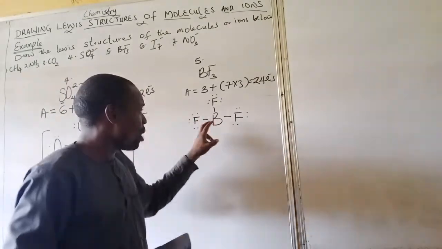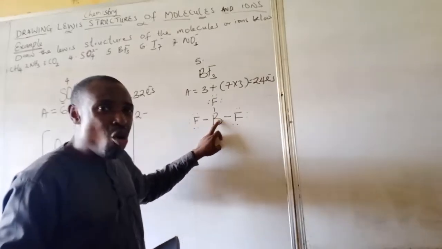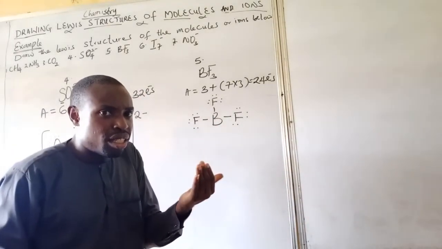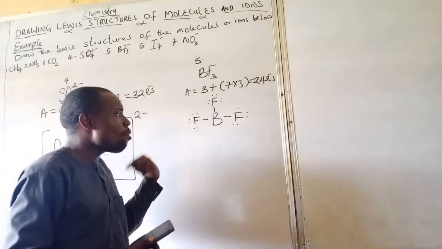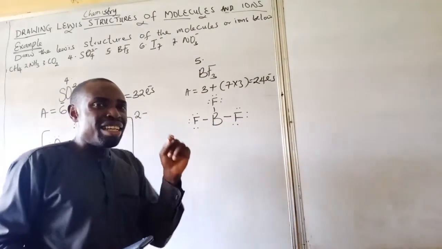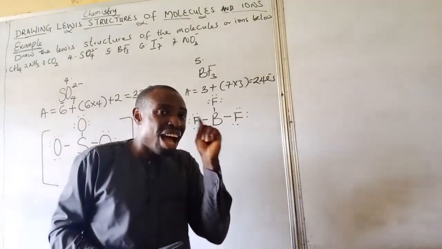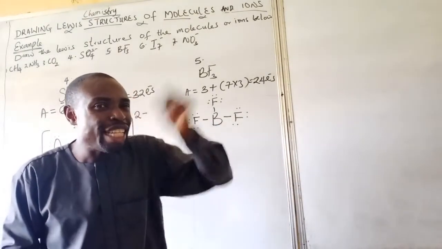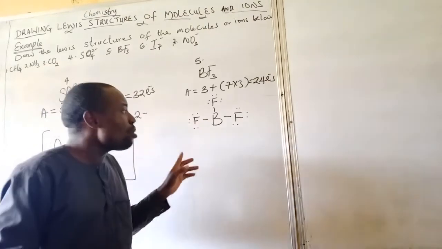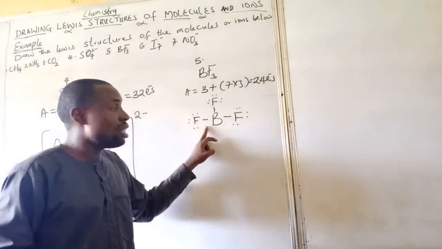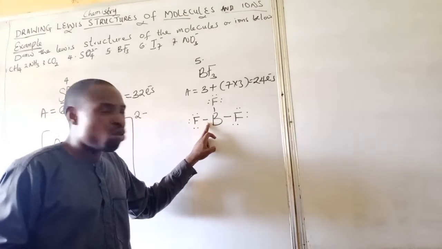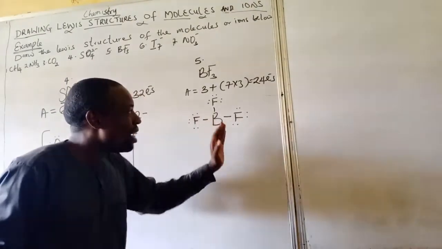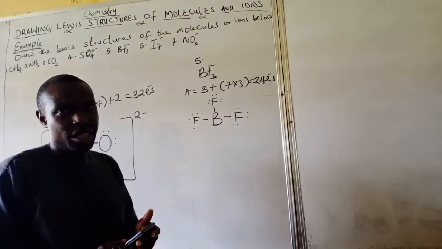Is it possible? Because if we check this one here now, boron is not completing its octet state. But are you also aware that I have told you earlier that if the valency of an atom is -1 or +1, it can only form a single bond? And because it can only form a single bond, which is what you are seeing here, we cannot remove it. No, it's not possible. So we allow it to remain in this format.